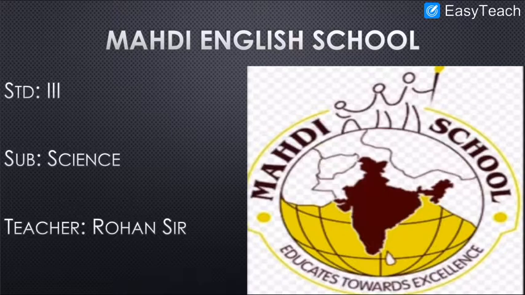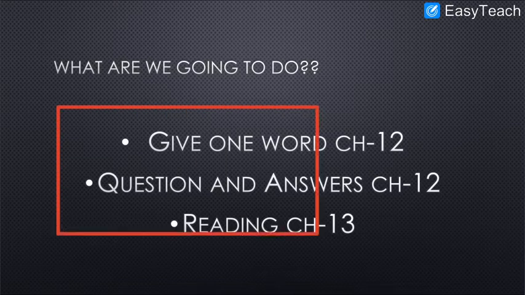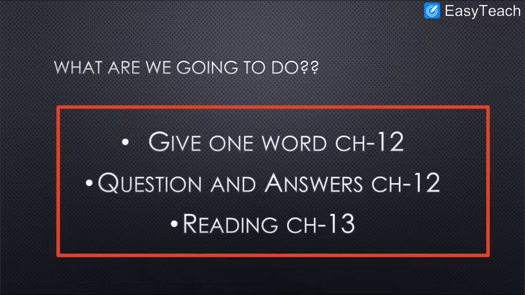Now, you must be wondering what are we going to do? Because in the previous lecture, we have finished few more objective questions of chapter number 12. So, this is the agenda for today's lecture. First of all, we are going to complete give one word of chapter number 12. Then we are going to write question and answers in which you have to only write the answers because question you already are having in your textbook. Or if not, I will send you the PDF file.